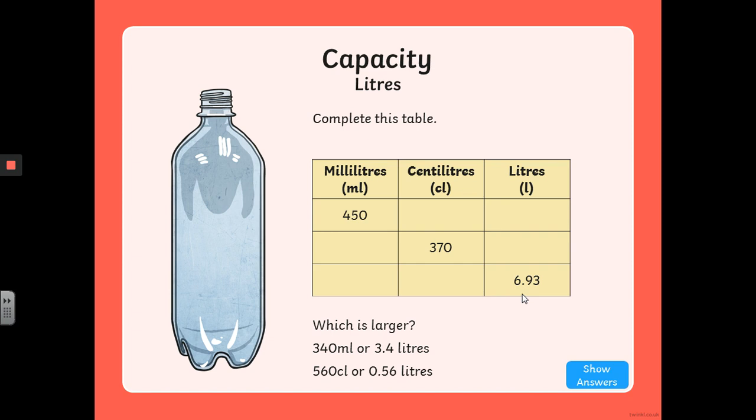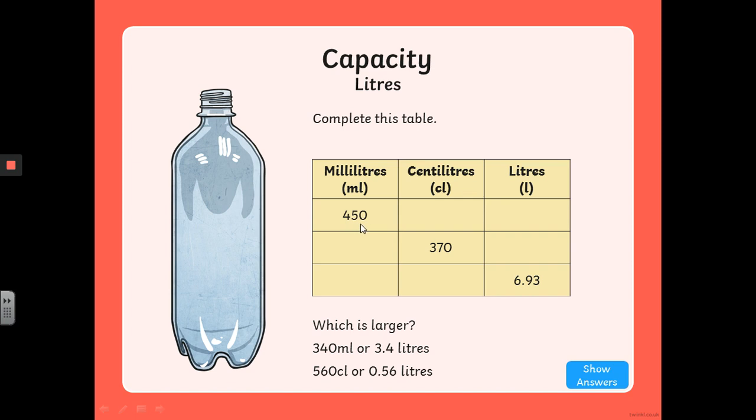Okay, this is capacity as in liters. So when you have a water bottle or any kind of bottle, and we are trying to measure any liquid in liters, how do we do it? So we have milliliters, centiliters, and liters. Now, try and remember your math table that I had given on Monday for you to memorize. So how much is milliliters to centiliters? How much is centiliters to liters?